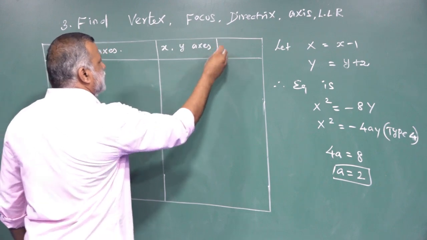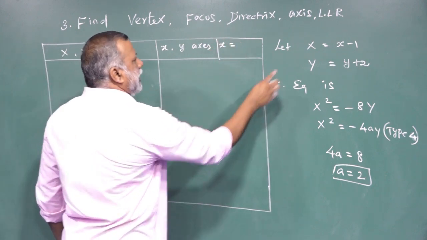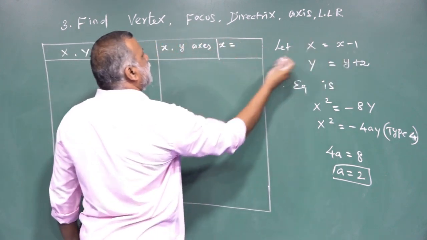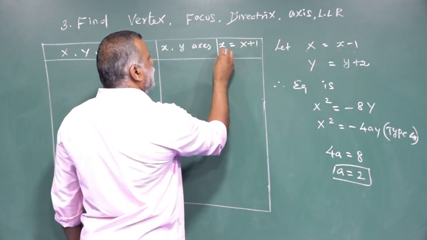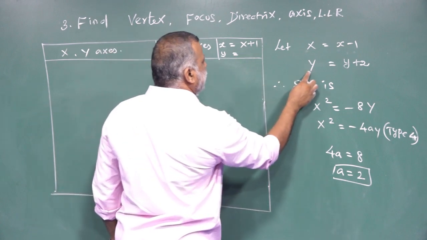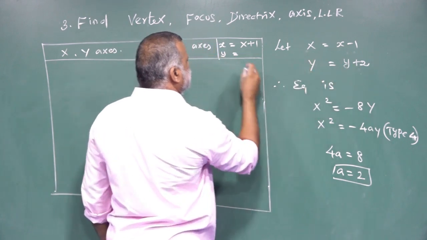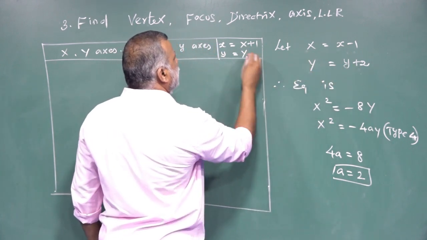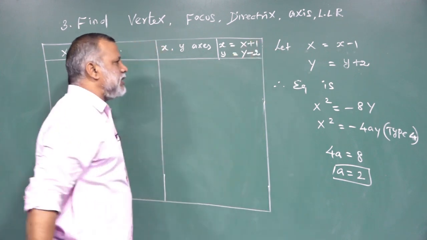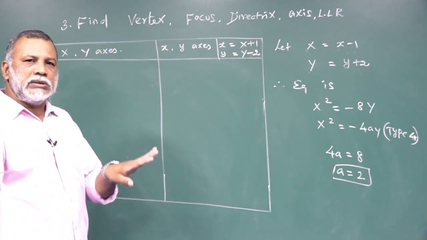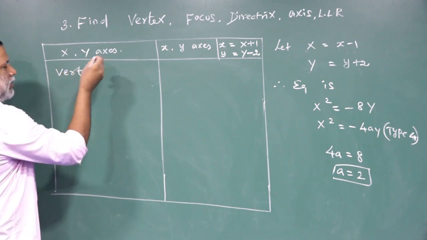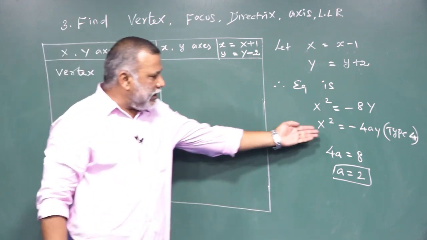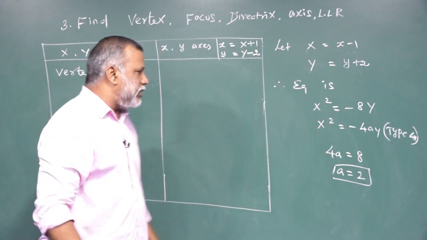Now listen. What is the name of small x here? Capital X equal to x minus 1, then small x, converting to the other side, we get capital X plus 1. Now small y: capital Y equal to y plus 2, converting to the other side, capital Y minus 2. This is the logic we are going to use to convert. Then the first one is always the vertex. What is the general form of the type number 4 vertex? 0, 0 only.